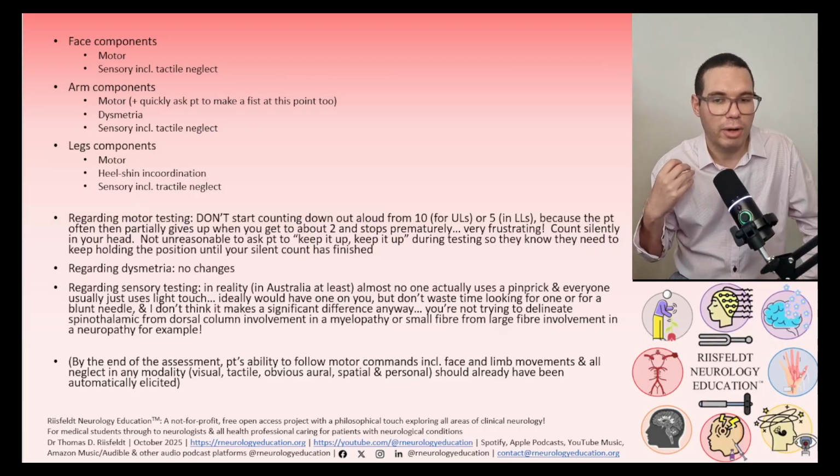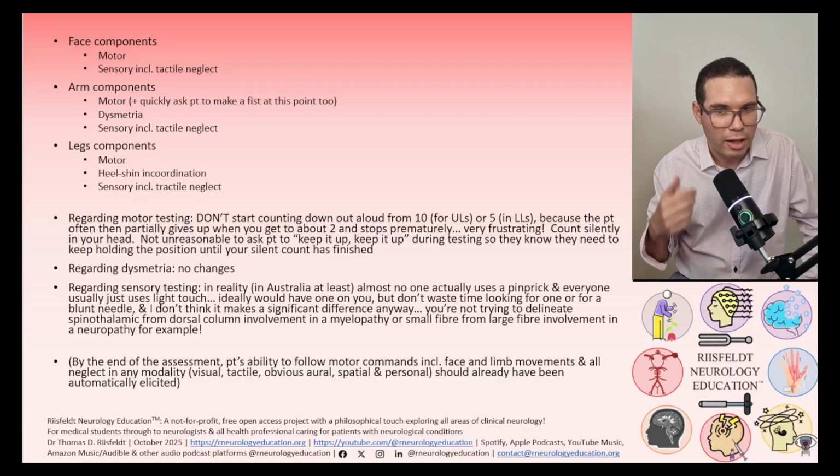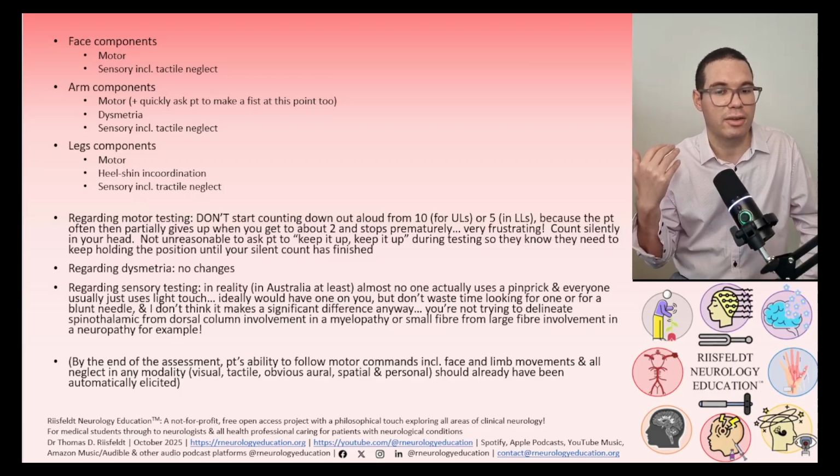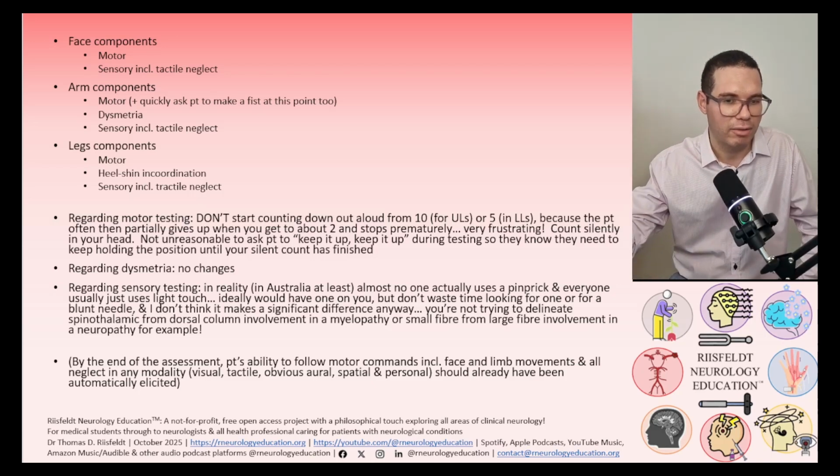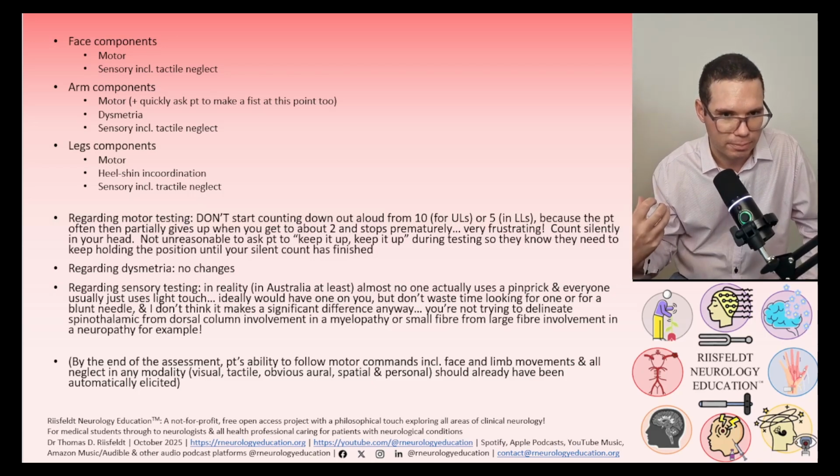So what I would recommend instead is you need to count, obviously, because you need to know how long you test for, but just count silently in your own head so that the patient doesn't have this anticipation of when the count is going to end, so they don't then give up and have a little bit of limb drift just before you finish counting.